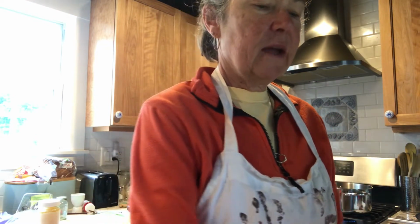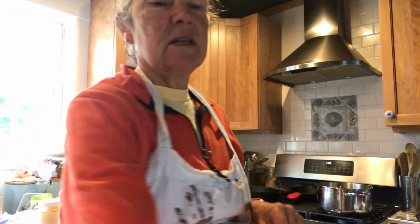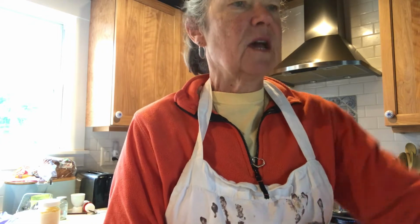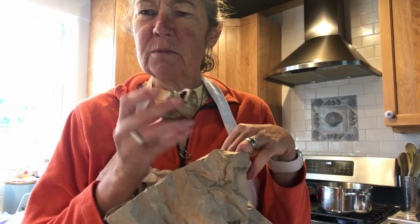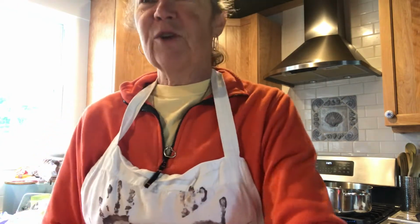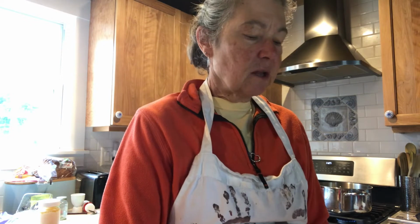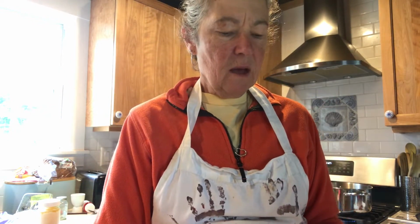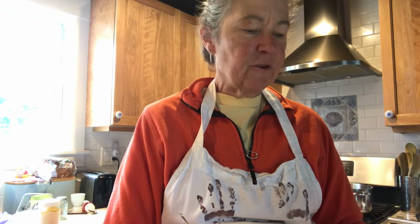So while I'm at it, I'm going to talk about this. I save these little ends of the onions, and I put them in a plastic bag, and I put them in the freezer. And I'm using shiitake mushrooms and portobello mushrooms, these brown mushrooms. I'll use the whole thing in these mushrooms, but the shiitakes, I don't use the stems, but I put the stems in the freezer, and I use them at a later time after I've collected the ends of carrots, the ends of celery, a lot of different vegetables, maybe some stalks, the ends from asparagus that I'm not using. I put in a lot of different things, and I make my own broth.